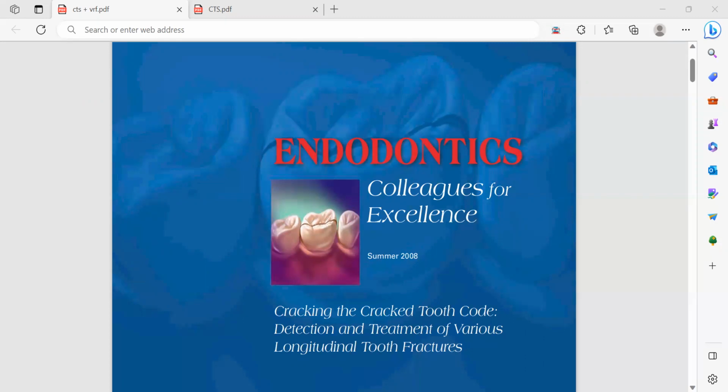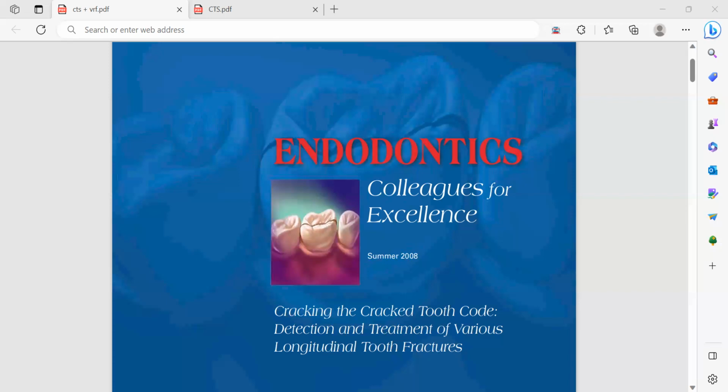cracked tooth is very common because most of the people are stressed, mainly after the COVID situation. So most of them are stressed and they do bruxism or clenching that is leading to cracked tooth. And yeah, so we will read about it and we will get more knowledge.